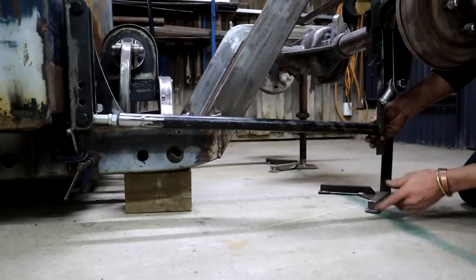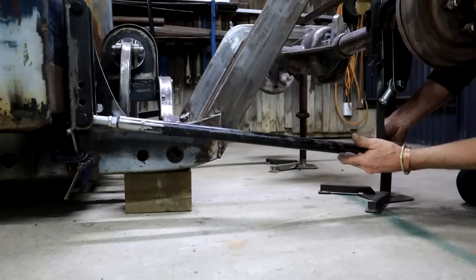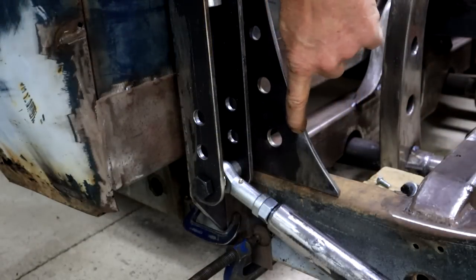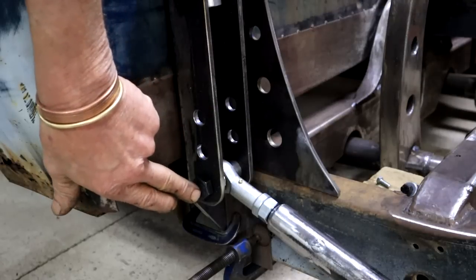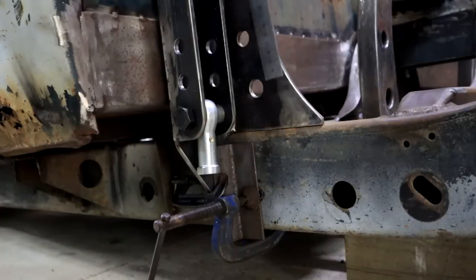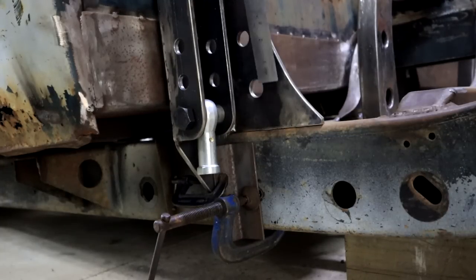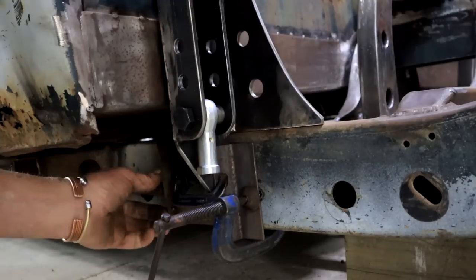So I'm currently contemplating the idea of actually dropping that front bracket down some, so that I don't end up with such a lot of link bar angle. I think I'm going to cut this bracket right above that speed hole there and drop the whole thing down 2 inches, so that this point will then move down 2 inches. Yeah, it'll be the waste of a speed hole, but it is what it is. I've done all this for nothing. So this measures about 60 mil. 2.5 inches more or less. So yes, if I cut that off, this is going to go down 2.5 inches. I think that can work. Let's go and do it.